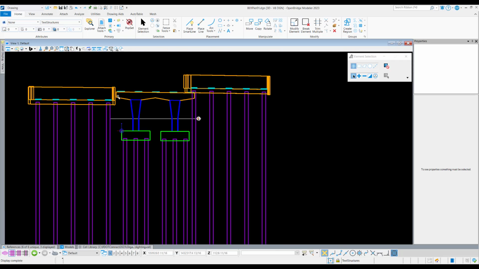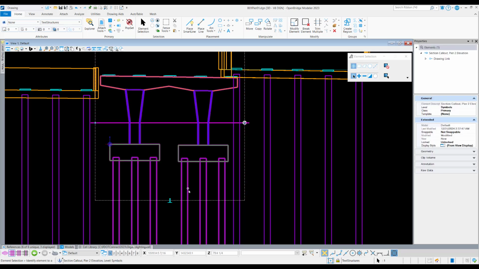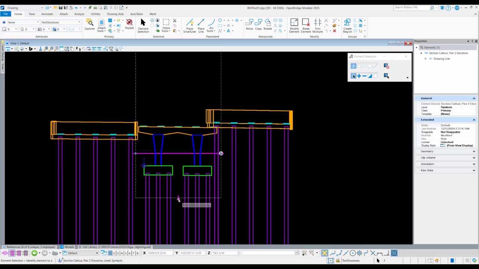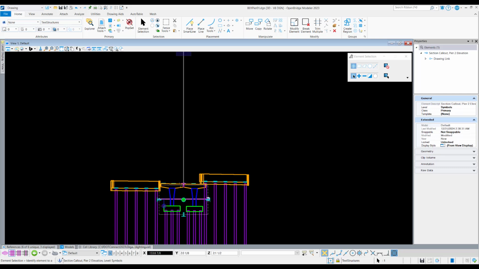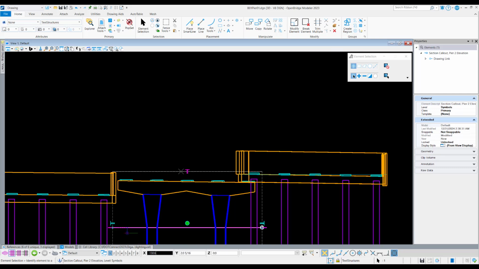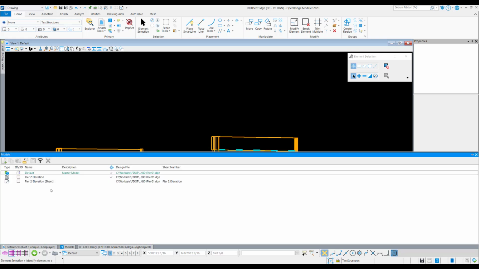Once we do that right view, you can see the front view of the pier. We'll go ahead and click the section callout again, and we'll bring this handle up just below the footing, and then we'll find the top handle, click it, and bring that handle down to just above the pier cap. Once we've adjusted this clip volume, we can go back to our sheet model and take a look.